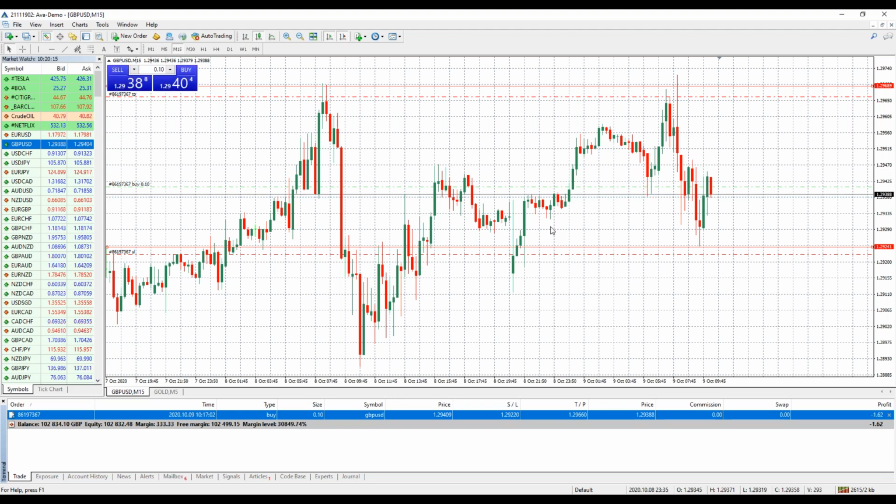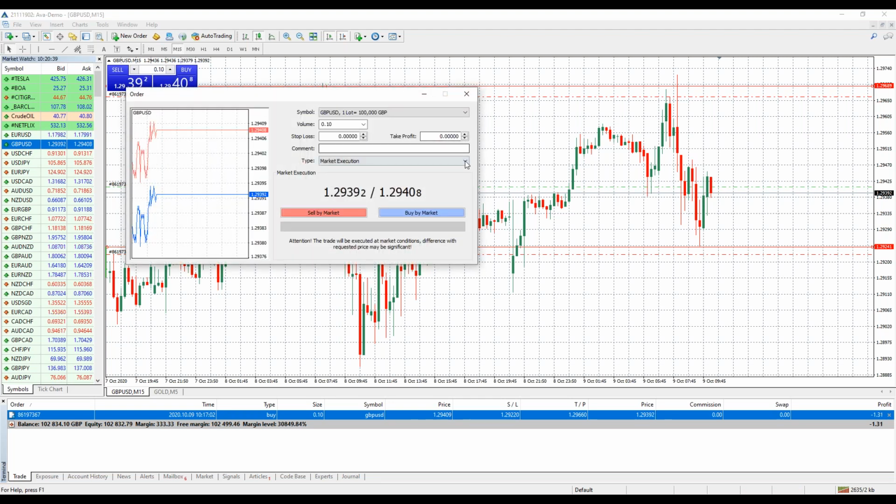Some might say, well, why not be more patient? Why not wait? Maybe the pound will come down to this support level and then you can buy. And absolutely, this is up to each individual trader's preference. You could put a pending order down here, a buy limit pending order, buys from a lower point, and you could say, I want to buy from 1.2926 if it comes down. And I'll show you how to do that.